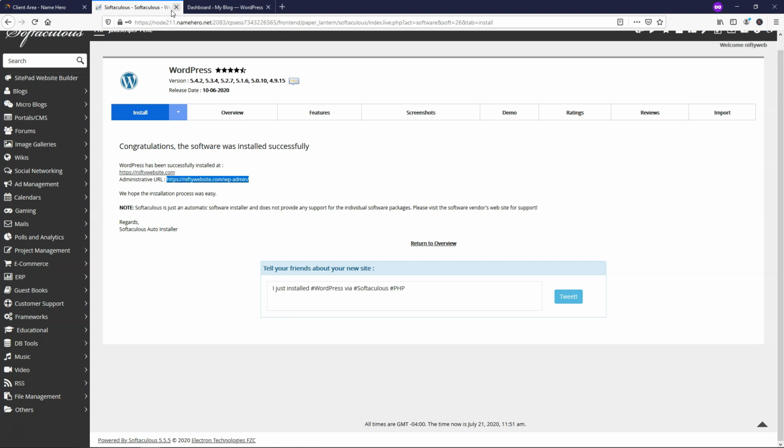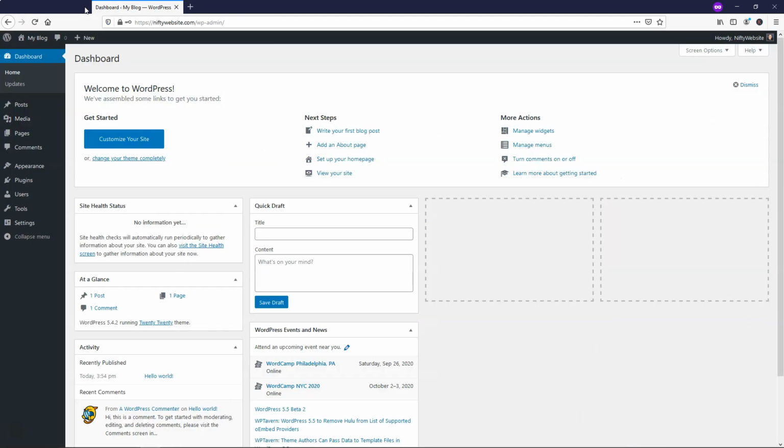So at this point, we no longer need this, but you might want to save this administrative URL. I'm going to X out of that, and I'm going to X out of the client area, and now we can get started with setting up our dashboard area and changing some things to make our website better. Now, there are always some things that we can clean up when we first install WordPress, and many tutorials that people do just blow right past this kind of thing, but I want to make sure you're set up properly here. So let's go through some of these features.